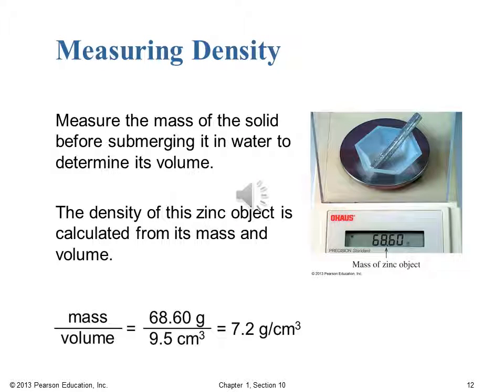So we found the density of that zinc ingot by water displacement. To find the mass is usually a much more straightforward matter of finding an analytical balance and determining the mass of the object. So in this case, that same zinc ingot, it's better to get the mass first, right? So the mass was measured before submerging it in the water so that it was clean and dry, and we found its mass to be 68.60 grams. So to find the density of the object, we take the mass divided by the volume. This time we have 68.60 grams divided by 9.5 cubic centimeters, and we find a density of 7.2 grams per cubic centimeter. So much more dense than water, but not nearly as dense as that osmium example from our learning check.